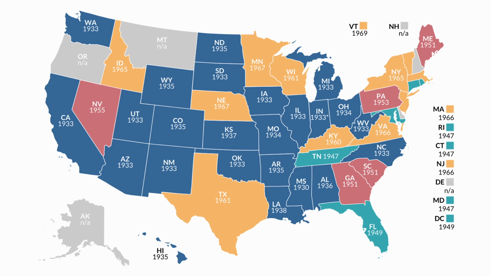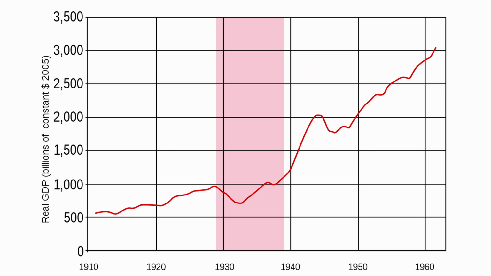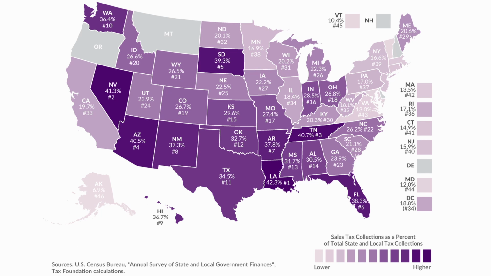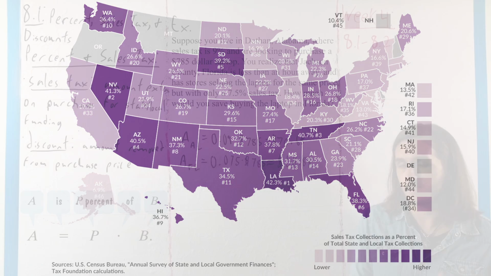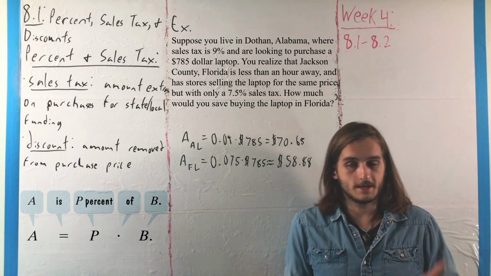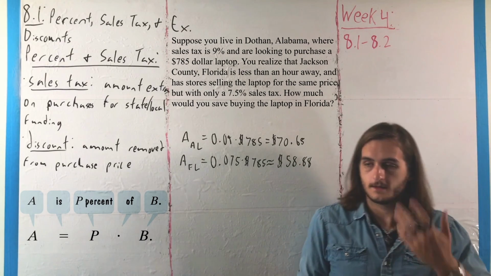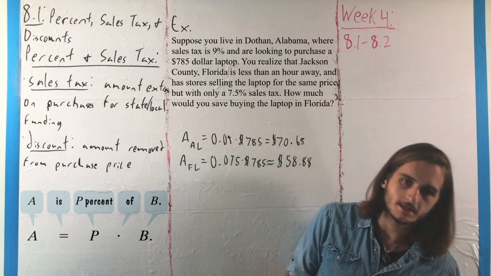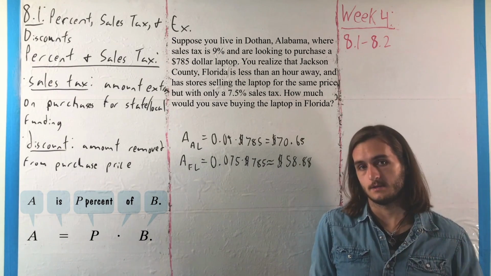Most sales tax systems were started, or at the very least, they've developed since the Great Depression, and states were in pretty desperate need to have more funding. And at this point, sales taxes tend to account for about a third of state and local government funding, which is usually a plurality of their funding overall. So while it is kind of annoying to deal with, these taxes are actually pretty important for making sure the state is able to function in the way that it needs to.